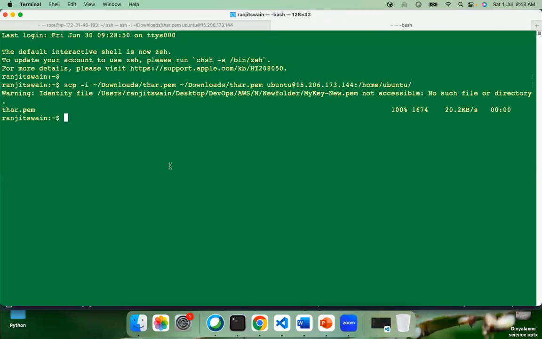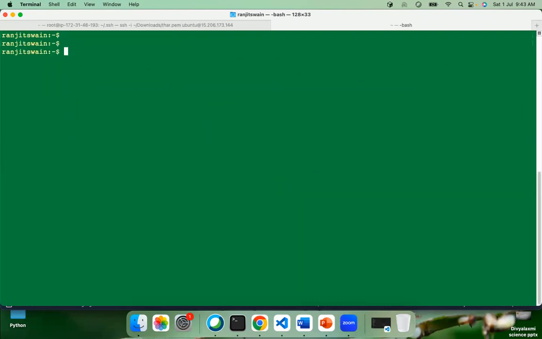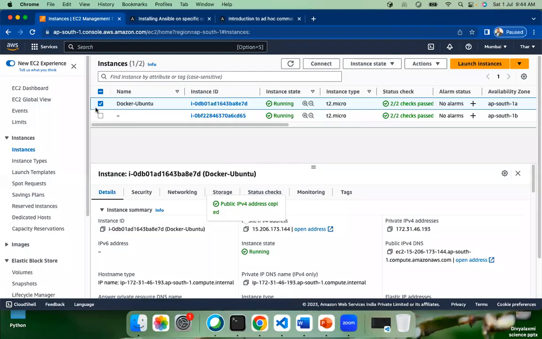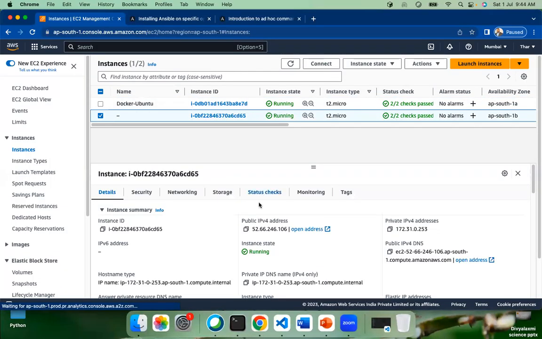Now let's go to the other machine and try to log into the node machine. So I'll just use the downloaded key: ssh -i, sorry, you have to specify -i, otherwise it will not work, ec2-user@ the node machine IP address.